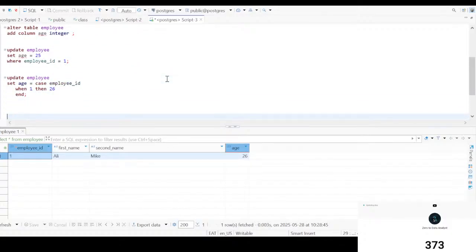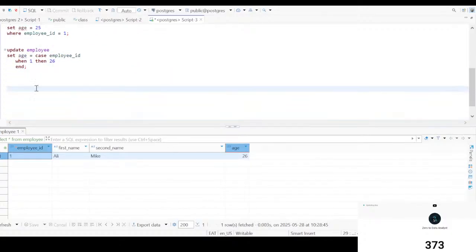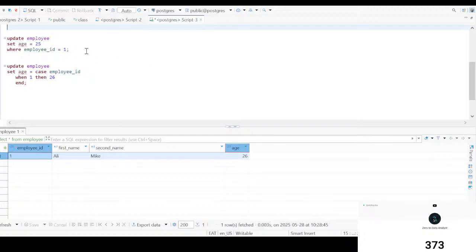So it is you who to choose. If you want to choose this one, which is more complex, to be honest, it does the same work. So we also have this one, which is the same but simpler. You can choose what you want. For me, I would have chosen the first one because it's so easy. You say update employee, set age equals to 25, where employee ID equals to 1. This is just pure English, right? This one at the end is also English, and then you have to end with end. See that?